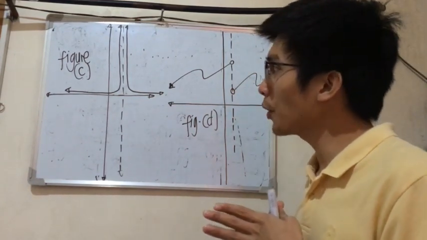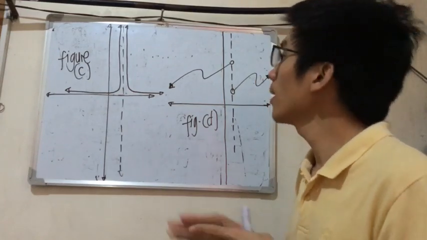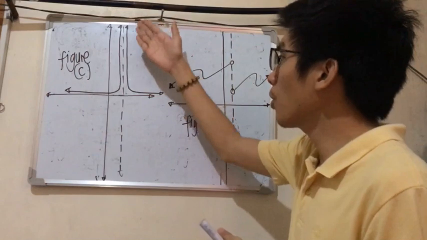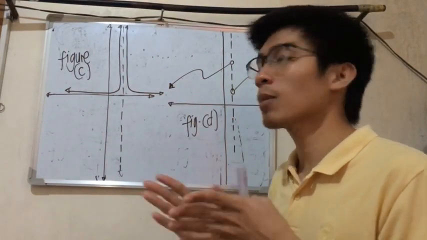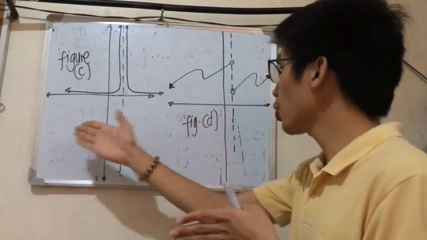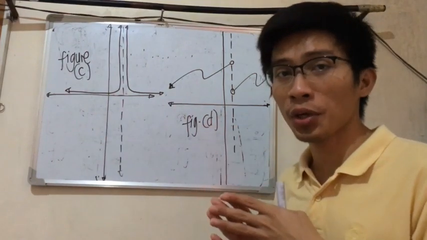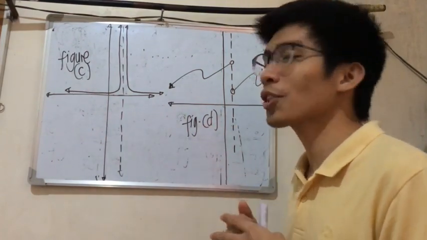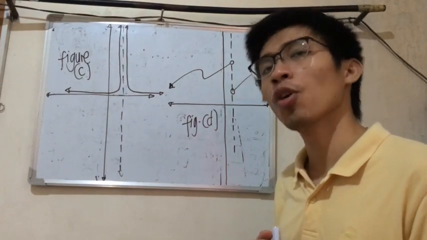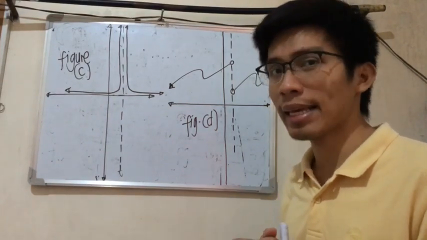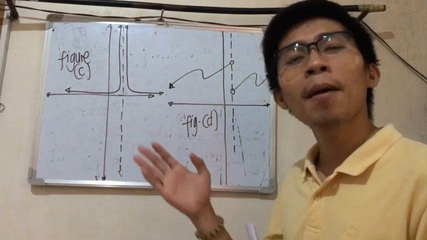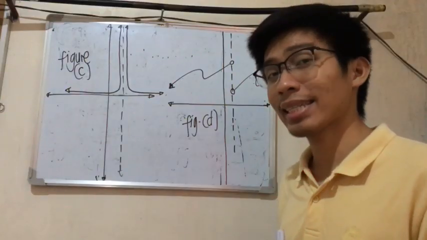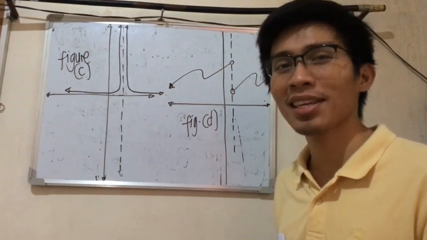And for figure C, the function is also not continuous because we committed gaps between the functions. In short, these two figures only told us that the function is not continuous, or discontinuous at some point. Again, because these two graphs committed gaps and breaks. Therefore, they are not continuous.